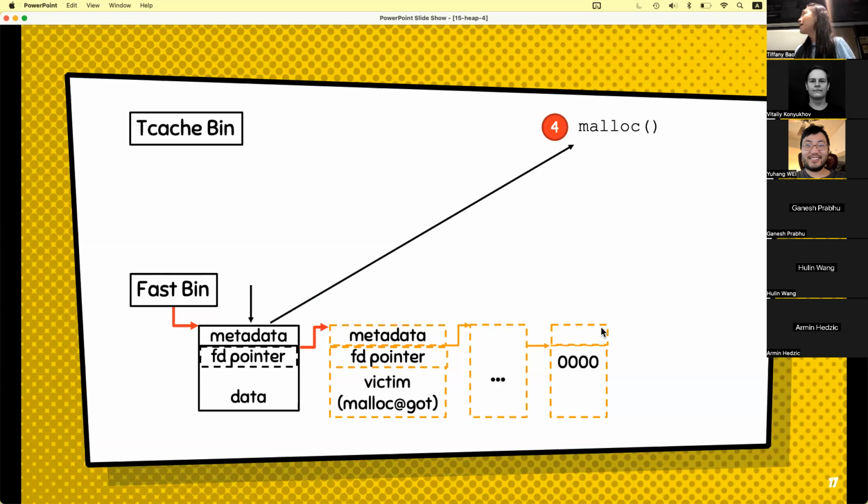So they move those available chunks from Fastbin to Tcache bin, so that in the future, if you call malloc again, it will return the chunk in a faster way. Keep in mind that Tcache bin has better performance than Fastbin. Does it make sense right now? Okay, good. Yes, question.